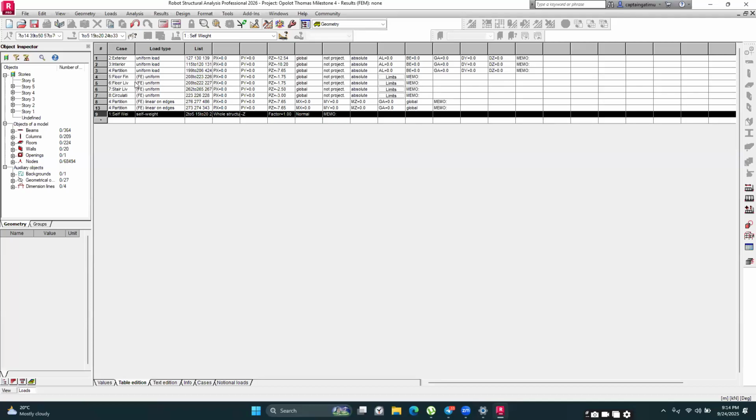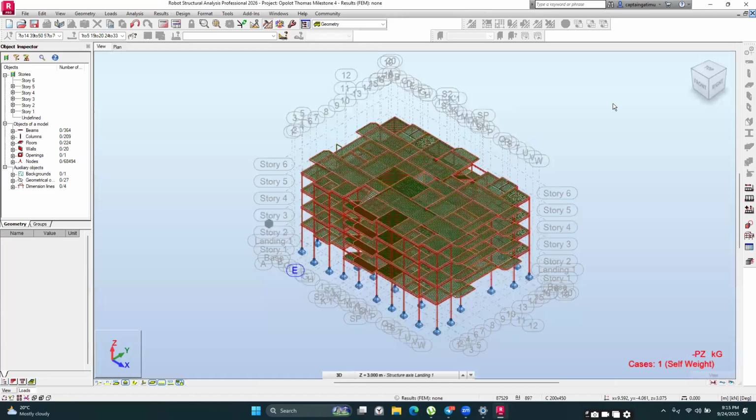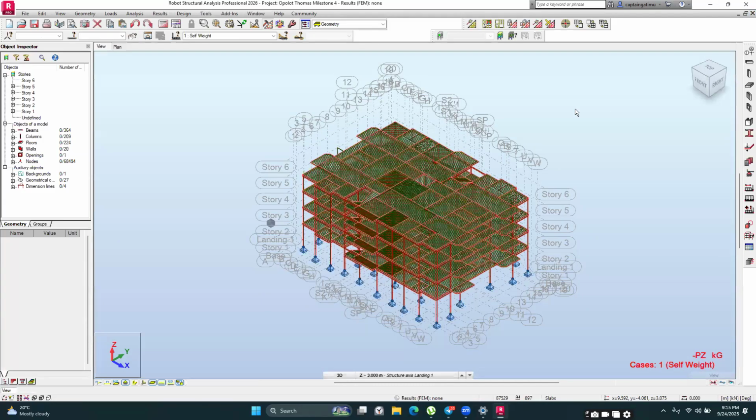That does not mean that you made any error. But the error that you can see here is that you have a missing self weight. So I think that was the other grave error that I may have observed.